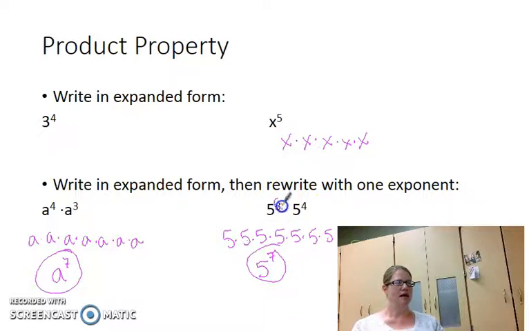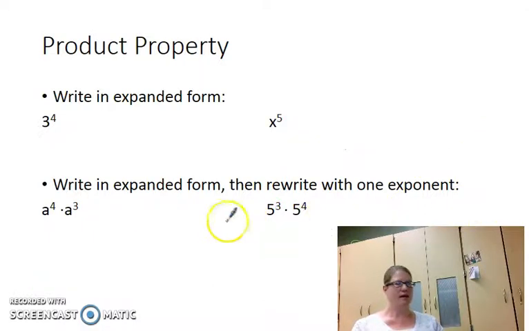Now notice here the exponents 3 and 4, if I add those together, I'm going to get the 7. So I could eventually go ahead and skip this step where I write them all out and just add those two exponents together. Anytime I have the same base multiplied together, I can go ahead and add their exponents up to write it in the most condensed way possible. All right, so let's go ahead and try the next examples. See if we can get to the next slide here.